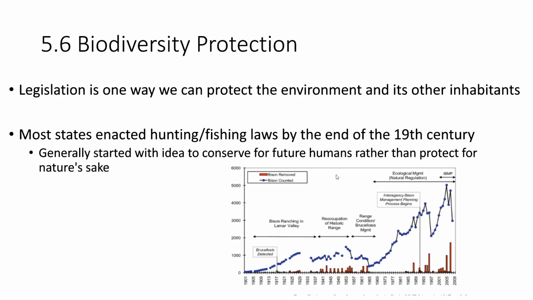But with that, we can see the example of the American bison. Like I said, it started at about 60 million, and then over time, for various reasons, the population drastically decreased. Then they enacted some laws. They came up with a plan to protect them, to reestablish and improve that population. And we can see over the past 100 years, and we're missing about the last dozen years or so, over the 100 years of the 20th century, that the population did start to recover.